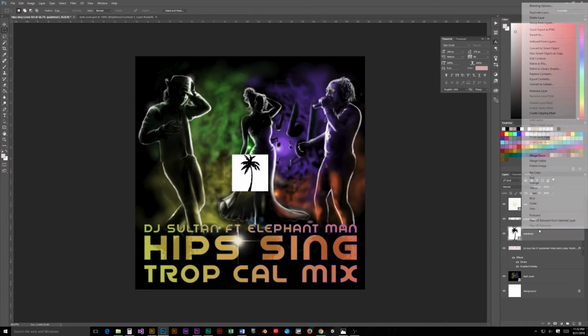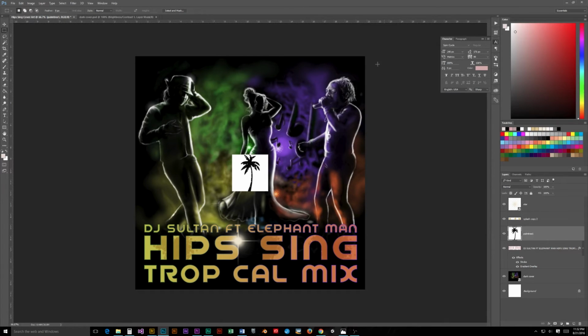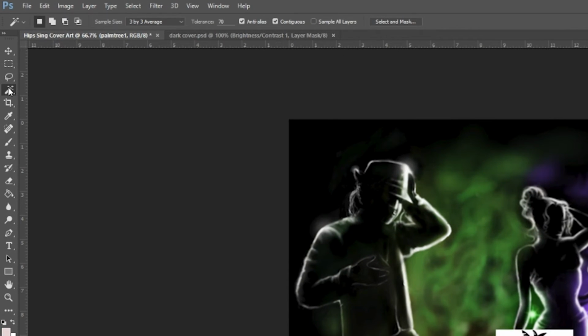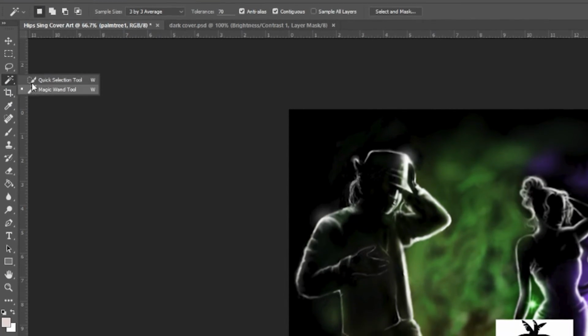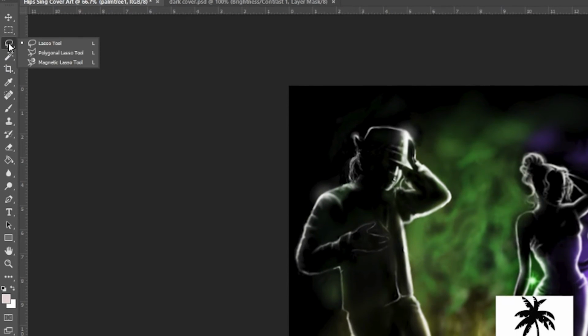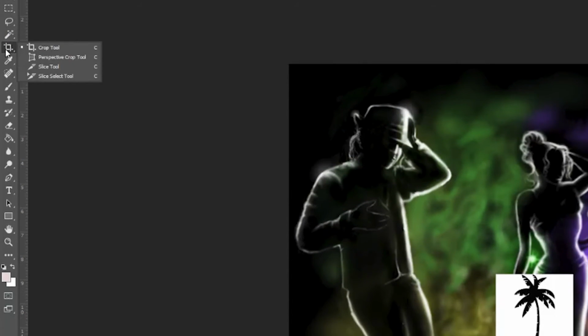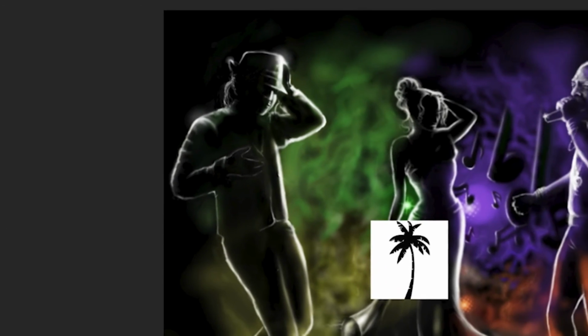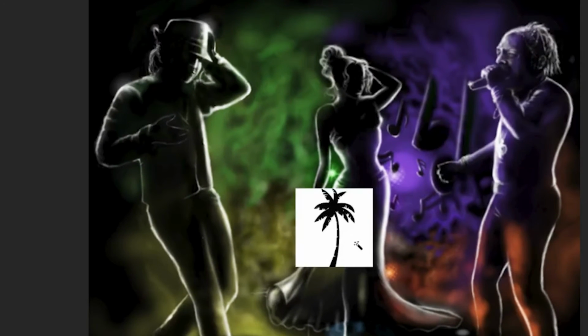Now we can select our Magic Wand tool, the 4th tool from the palette, or by hitting W on the keyboard. Note that tools with a little triangle next to them in the tool palette are stacked. If you hold the left mouse button on them, other related tools pop up. This is true for all tools in Photoshop CC except the Zoom tool. With this tool selected, let's click the white part in our palm tree. This will select all of the white in the image.